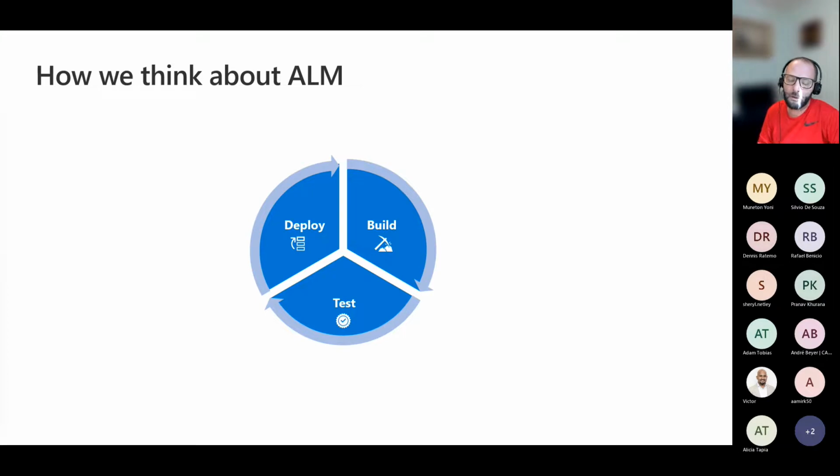and to practice good ALM. So the ALM Accelerator that is part of the CoE Starter Kit was built for the CoE Starter Kit initially, and the idea was that we needed an ALM solution to take the CoE Starter Kit, which contains several different Power Platform solutions with components like flows, canvas apps and model-driven apps, and all of the things that Manuela was showing there. We need a way to deploy that from a development environment in a working state, but also in a reliable way, so that Manuela and team can build new features, fix bugs, test those internally, and then hit the button to deploy to downstream environments.